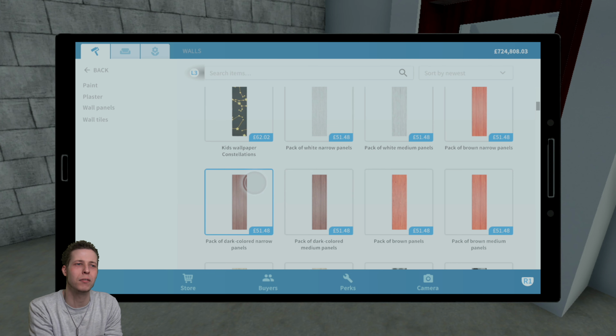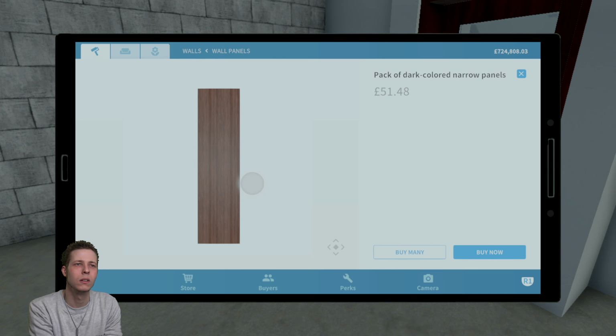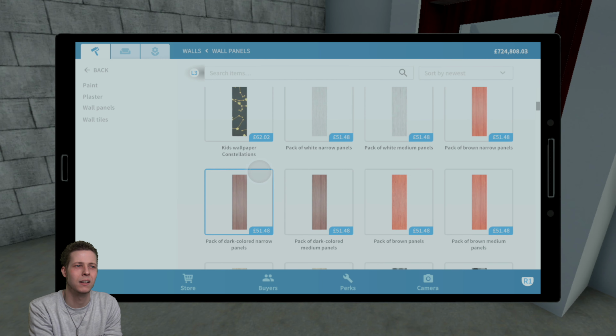I suppose these are two different kinds of brown, aren't they? Dark coloured narrow panels, pack of dark coloured medium panels.